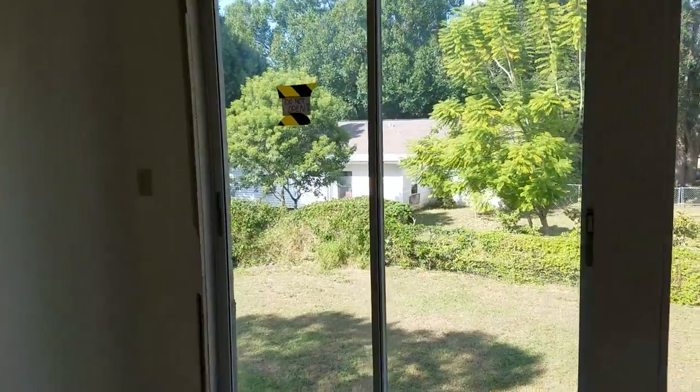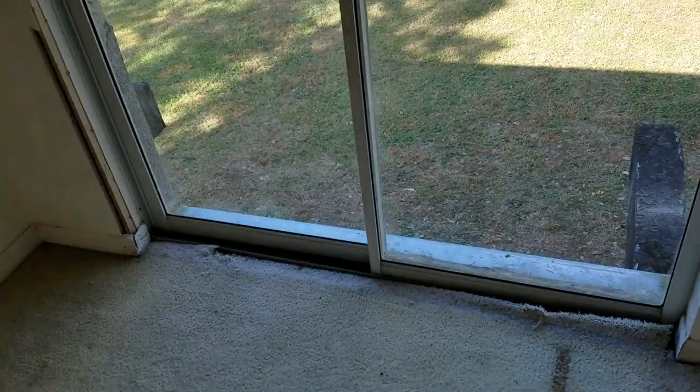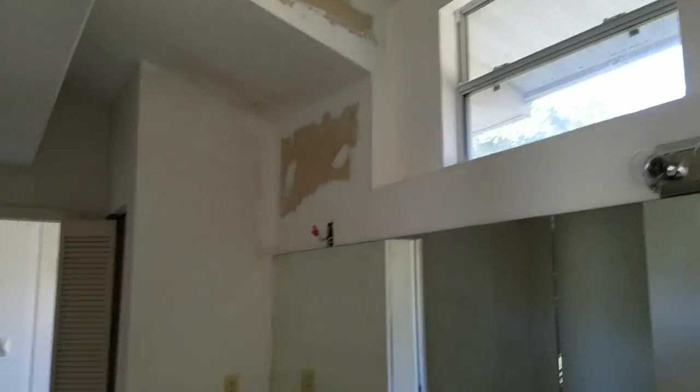It says 'do not open' — you know what, those columns were for an upstairs balcony. It must have been so dilapidated they got rid of it, and now of course if you open it you can fall right out. They do let a lot of light into the house, which is pretty nice. There's a closet, a tub, and a shower. The tile work still looks okay — I wouldn't redo it right away, just some paint and stuff.